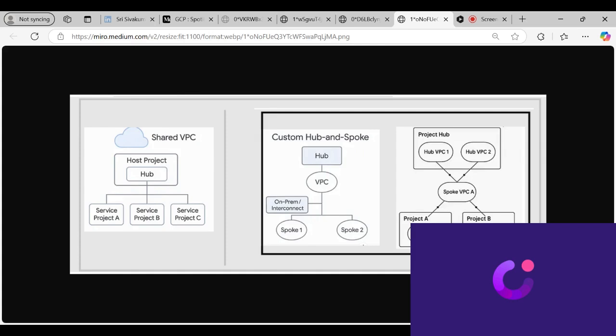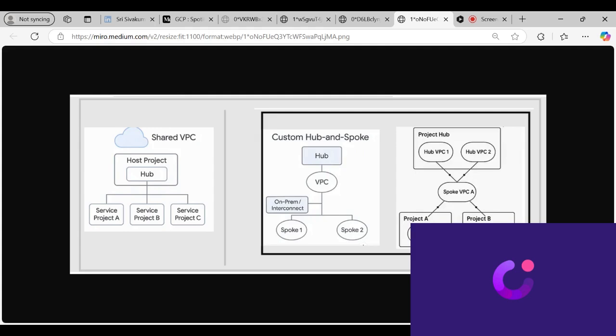So by doing this, the host project abstracts your networking, configurations, maintenance, everything in the host project, leaving the other subsequent actors to just handle things via the service project. So there's no need to worry about the networking and other services configured in the host project. It gives the service project the privilege to concentrate only on the necessary services to be configured and handled based on the needs.